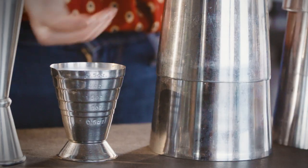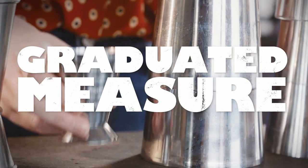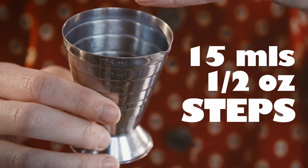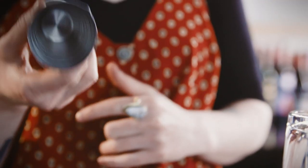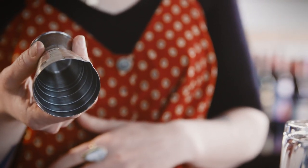If you're going to be pumping out a high volume of cocktails, consider a graduated measure. It's a larger measure with steps of 15 mil or half ounce increments, so you can build a whole cocktail in there and then just tip it into the shaker. You do have to be careful though, because if you're not paying attention you can over pour quite easily and it's not going to spill out, so you could end up giving someone a very strong drink.